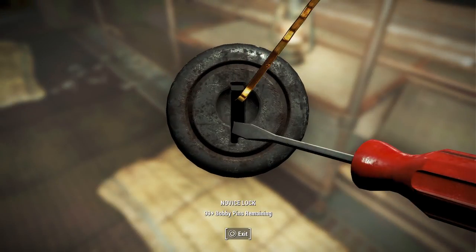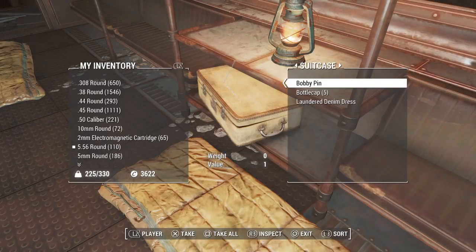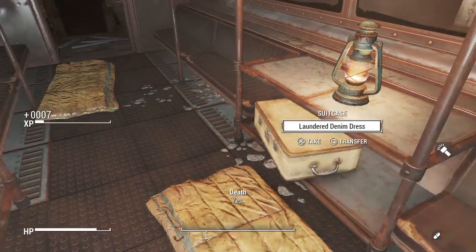Suitcase. Novice lock. Oh, okay. It's right here. Yes. Denim dress? I guess.